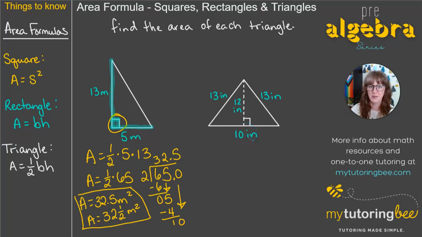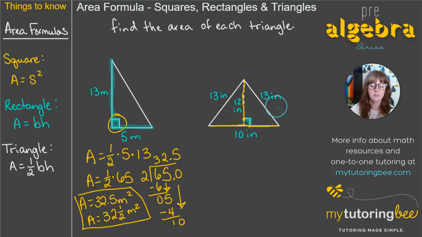So again, what are we looking for? Those perpendicular lines, the two lines that create the 90-degree angle. So here we see that 90-degree angle. What I like to teach my students is, what two lines is that square connected to? So this square that tells us that this angle is 90 degrees is connected to this line down here, the 10-inch line, and then this line here, the 12-inch line.